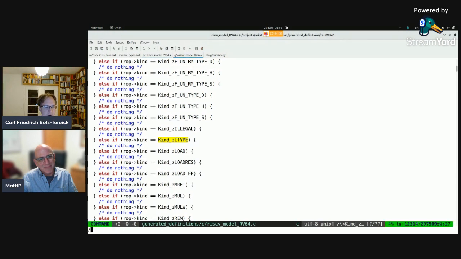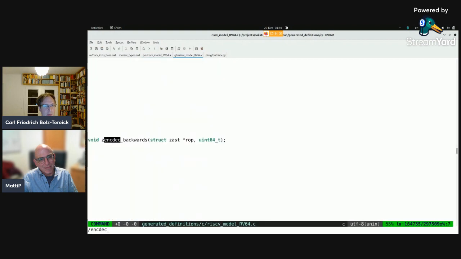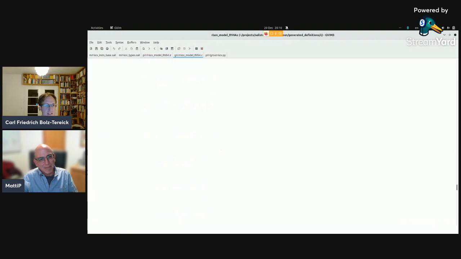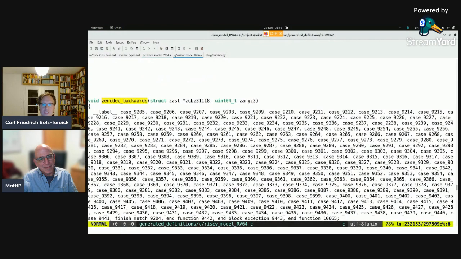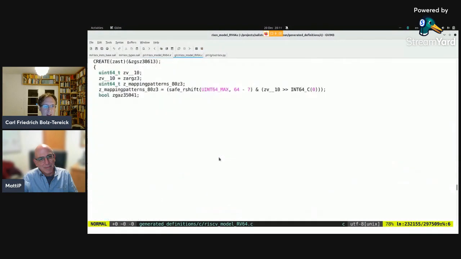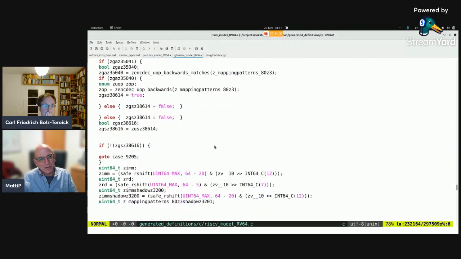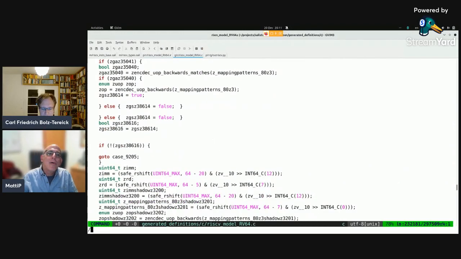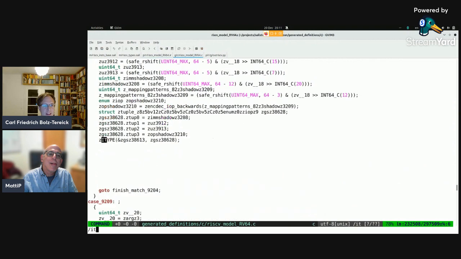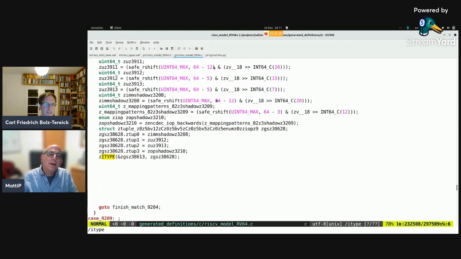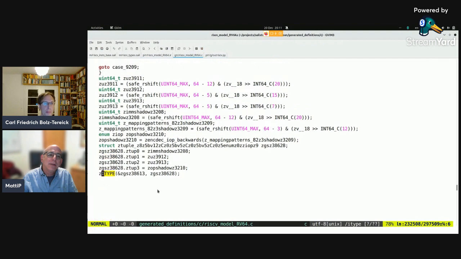Okay, let's actually try to find EncDec backwards. Right, so that's here. That exists. And it's scary. And maybe we can see case function. Yes. And maybe we can see whether we can find I-type somewhere. Right. Here's the constructor, right? So there's stuff happening. It's taken that map and turned it into an enormous switch.